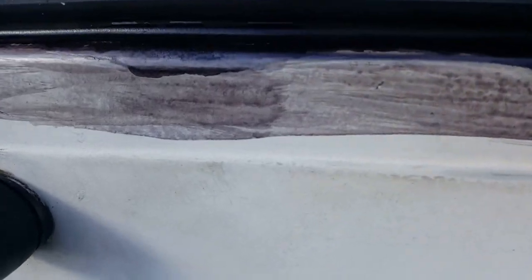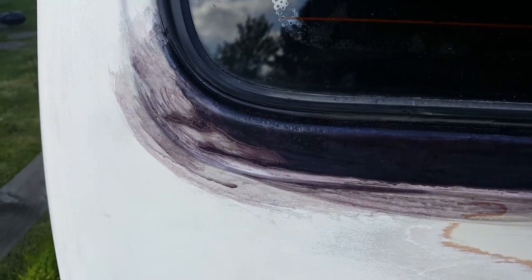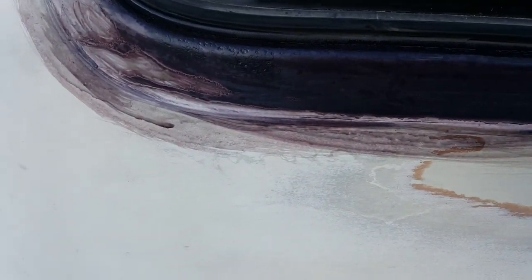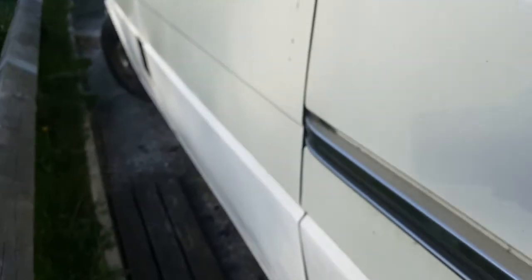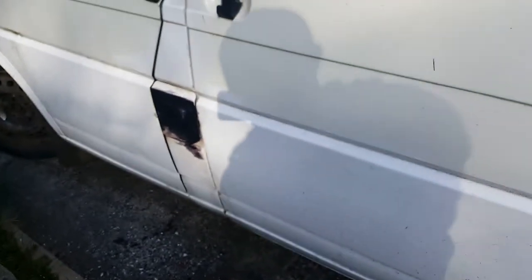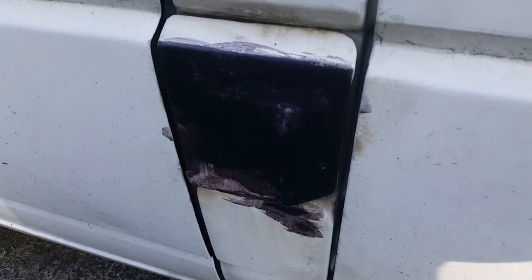Just a quick van update. I've been rubbing all the rust down on the back and stuff on the metal. I've put some of that rusty stuff on — it goes black. It's okay stuff. But what I'm gonna do is get one of them chrome covers to go over the top of it — it should be fine.